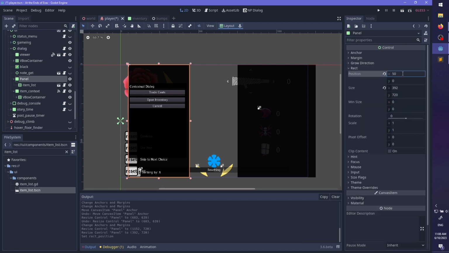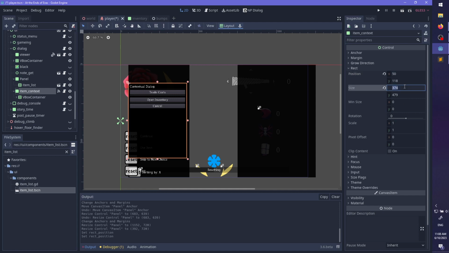Let's just make it a nice round 50 pixels though. $375 by like 500. That should be big enough.